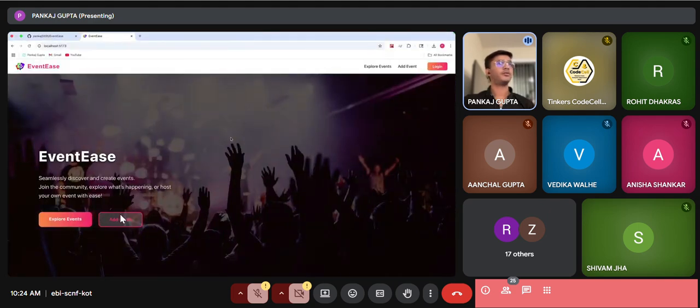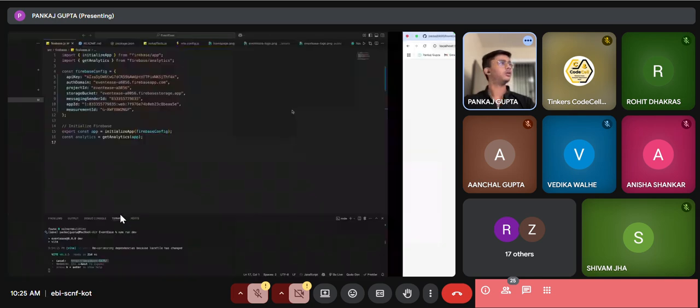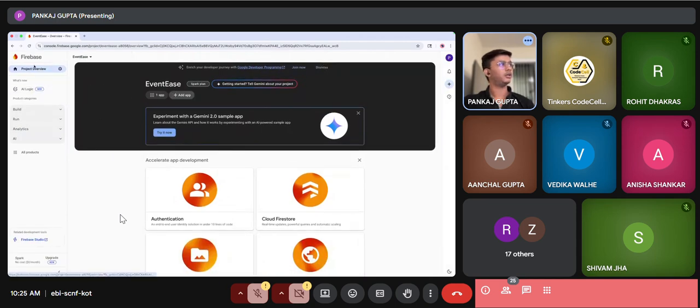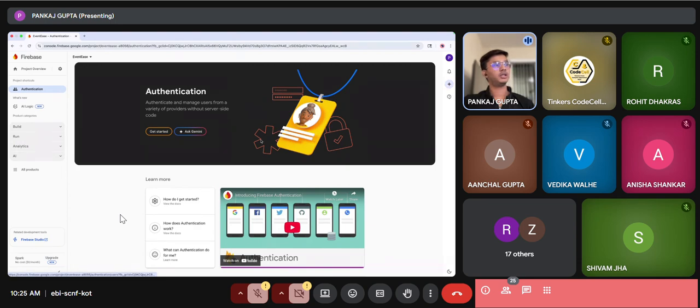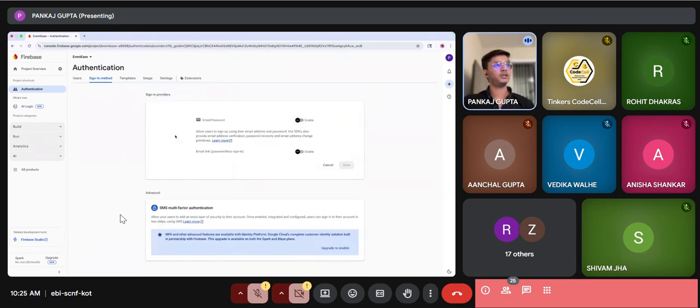Okay. So you can also try to use the login, but before this, first go to the Firebase console, and here in the build section you will see the authentication part. In the authentication section, click the get started button and select email and password and enable this, and save this.